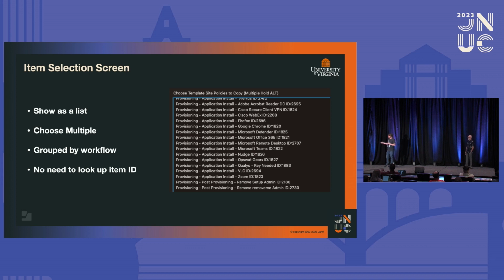So using this, users technically don't need direct access to the template site to see it. Before, they needed to get into the template site to see the ID number, to then pop it in the script, and that was really what we were doing. But now, they don't even need access to the template site. We still have the ID numbers there. That was kind of a holdover from the other version, but I still liked them there for reference purposes.